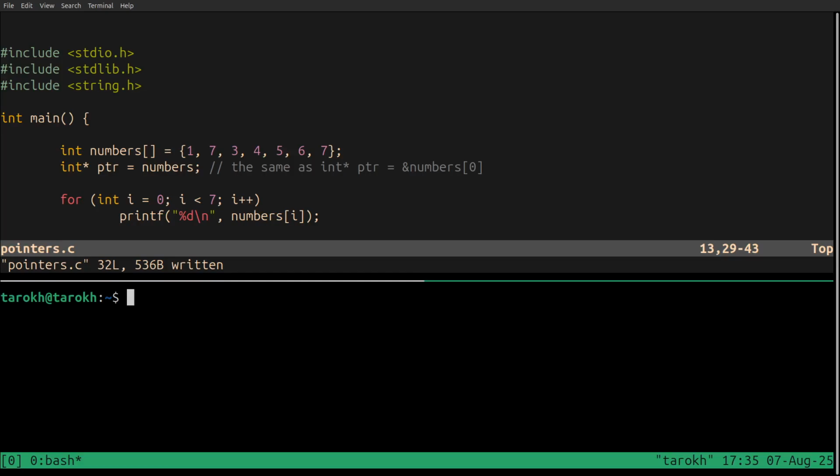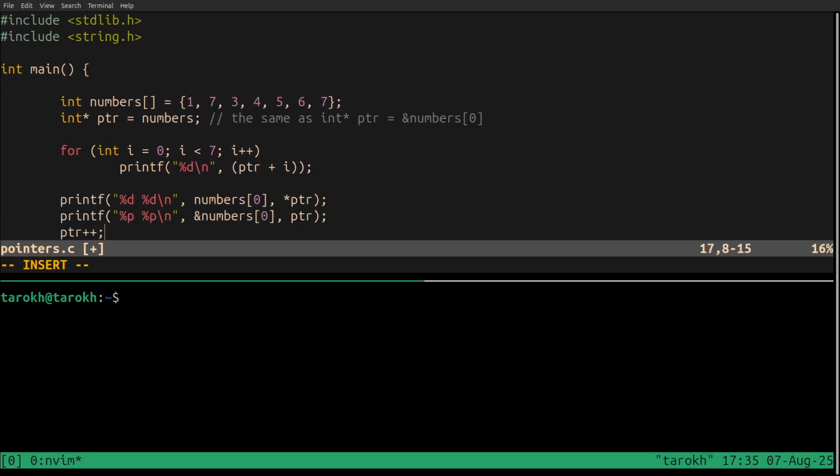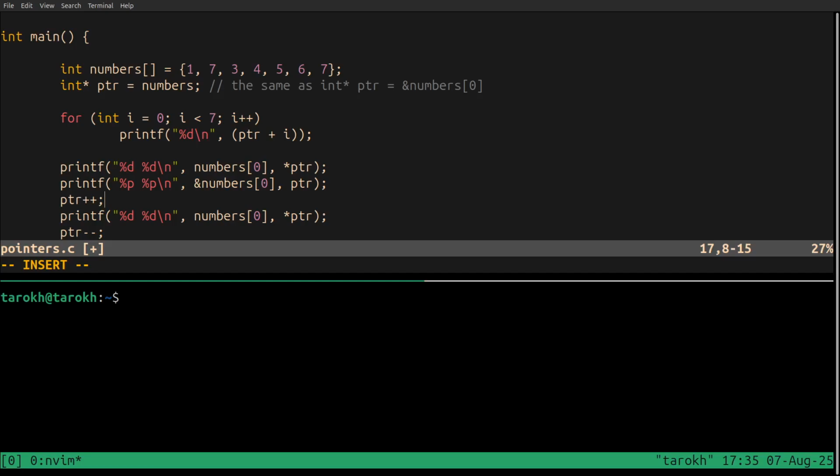But also, another way to do it is using the pointer. I can simply say ptr plus i. Why does this happen? When we say ptr plus plus, it's actually adding 1 to ptr. So here is the same. When we say that ptr is pointing to numbers, which is the 0th index, the value is 1. So ptr is currently pointing to 1. Now, if I say ptr plus i, because i is starting from 0, it changes nothing. So ptr is still pointing to the same place, so it's going to print 1 for me.